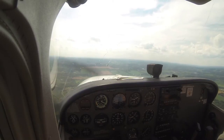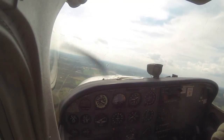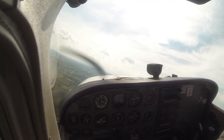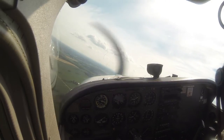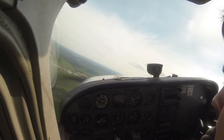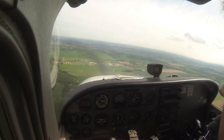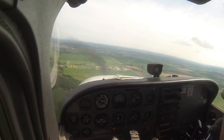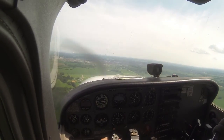Now bring the power back. Start your turn. Let the speed bleed off, and when you're below 80, put in 20 degrees of flaps. You're looking to lose around 400 feet on the base leg.